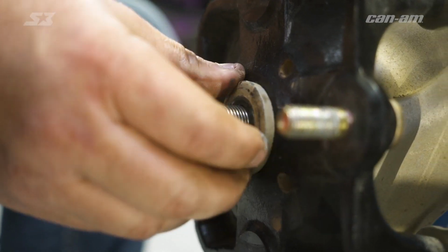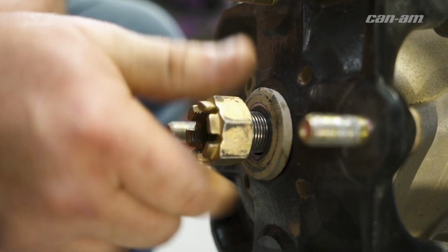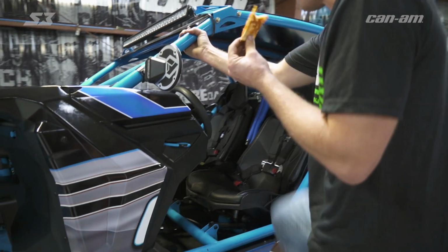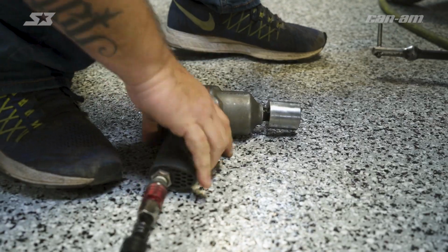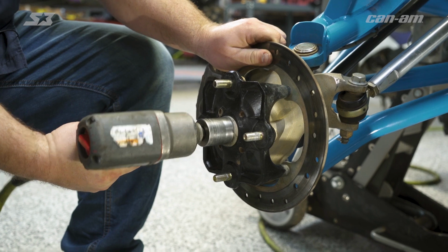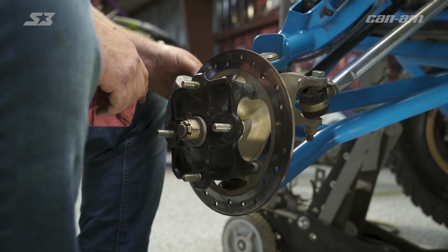Now go ahead and take your axle washer and your nut and get that back on there. And then you're gonna need your assistant to come back and hold the brakes for you so that you can lock her down. So reference your service manual to get the torque spec for the axle nut. But if you don't have that, 10 ugga-luggas is how to get it just right. Now you can go back and double check everything, make sure you tighten everything back up, get your wheel back on, and you can get back on the trail.